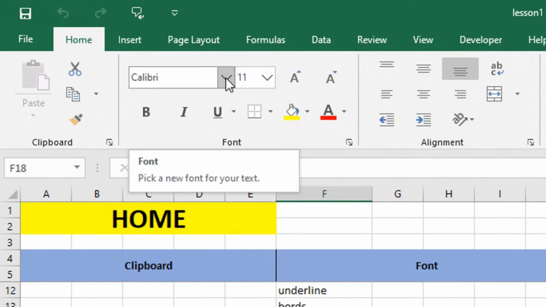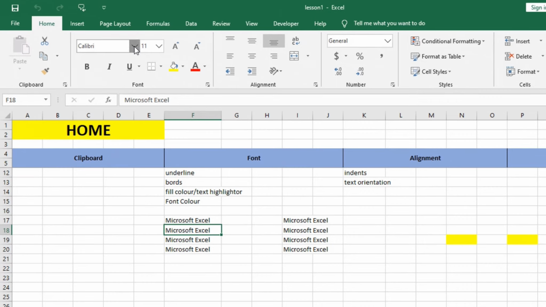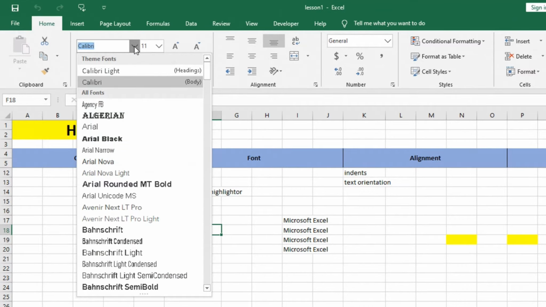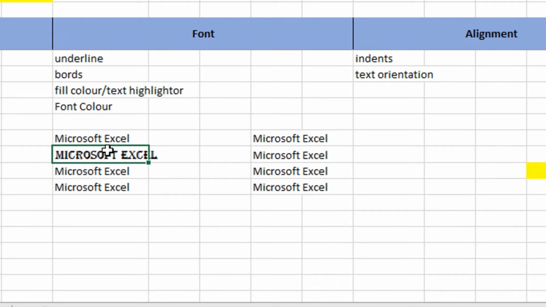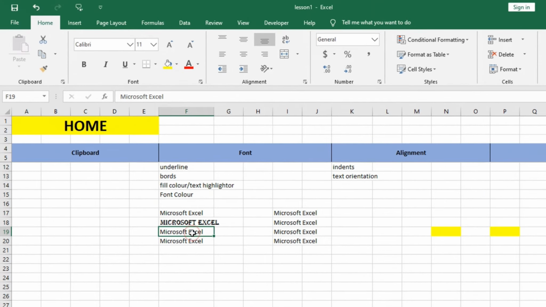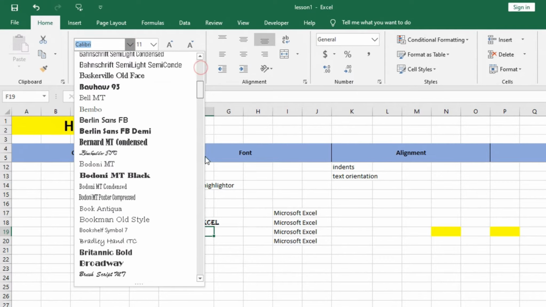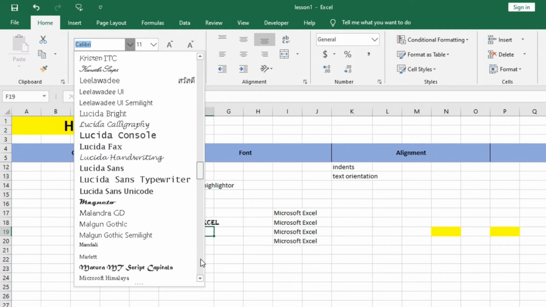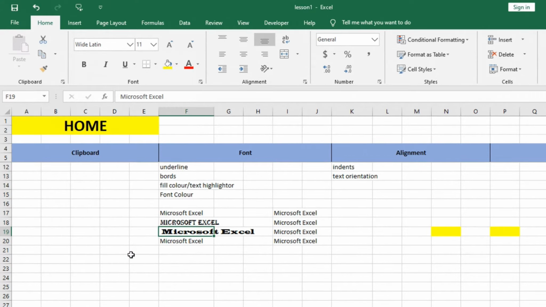Whenever you click on this handler, the system is going to display the list of font face styles that are available in the system. Here I'm going to select the font face as Algerian, and now you may see the difference between the Calibri font face and the Algerian font face. Once again, whenever you click on the handler, the system displays the list of font face styles, and by using the drag down function you can browse your wanted style, and whenever you like a font face, simply select it and click. Automatically the font face will get changed.